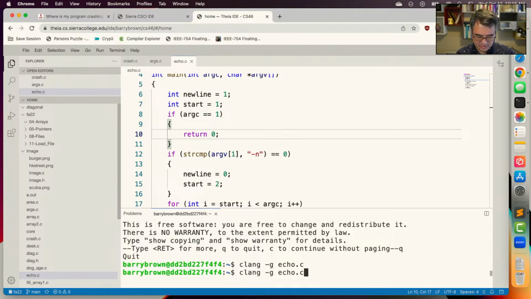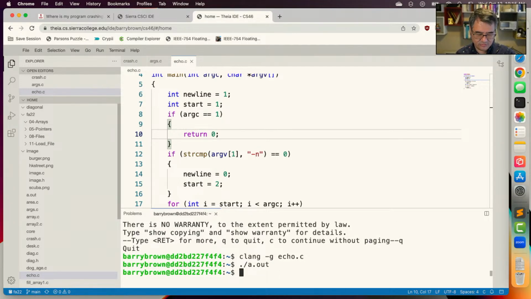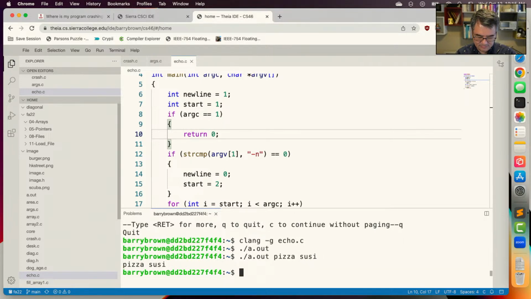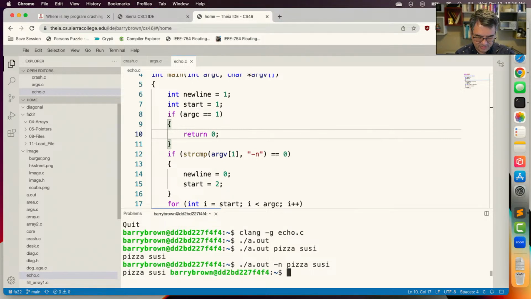Compile the program, we'll run it, and then without any command line arguments, we get no output at all. And then with at least one, we got that. And then let's put in our -n, and that seems to work.